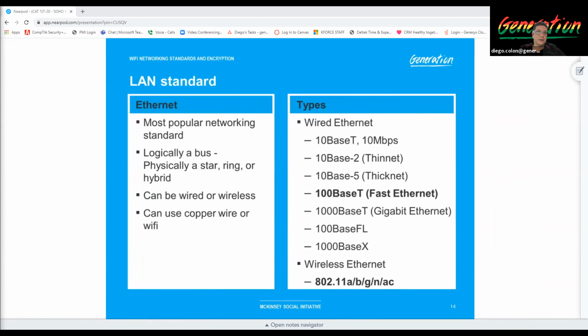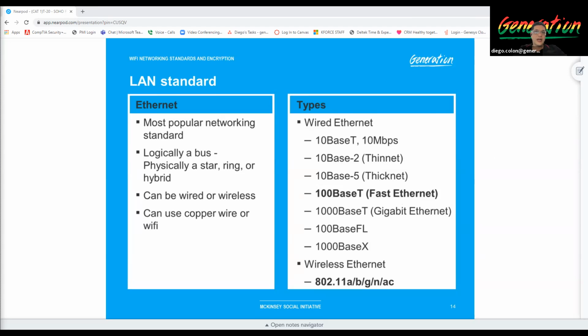As for Ethernet, it's obviously what is being used currently throughout the world. The majority of your LANs have Ethernet. And obviously, as we know, it is star mixed with ring or even a type of hybrid, depending on how you're setting it up. There are so many ways, depending on how large these facilities are. There are sophisticated switches that can do layer 7 switching. You could have just regular switches that do layer 2 switching, and obviously anything in between.